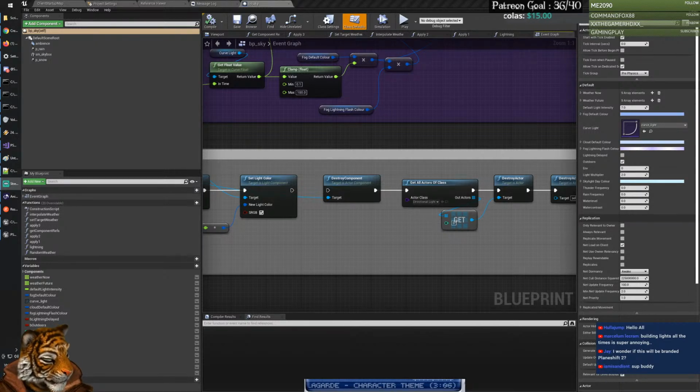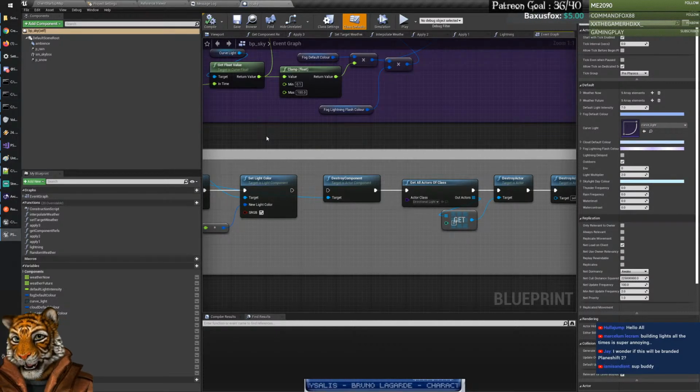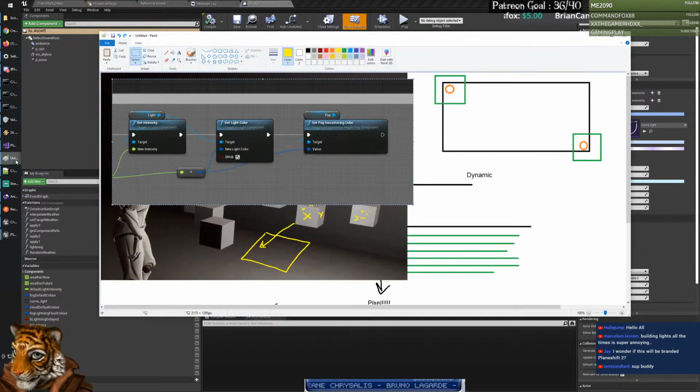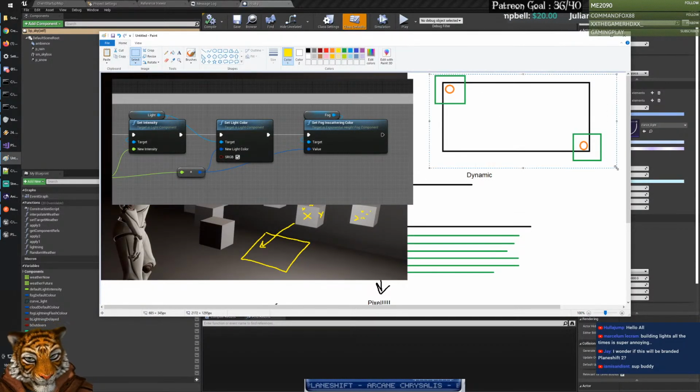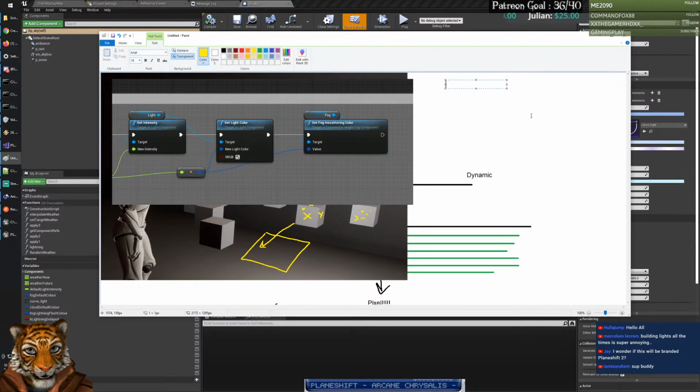I wonder if this can be branded Planeship 2.2.0 or 2. Maybe. Actually, I don't know. With version numbers, we are a bit weird. Our version numbers are like this: 0 point, let's say, I know it's a bit stupid, call it major release, point minor release.